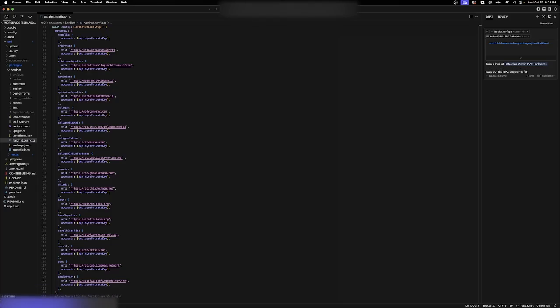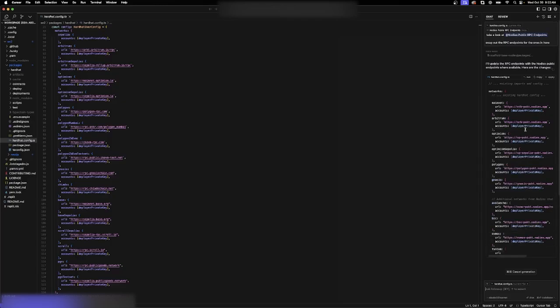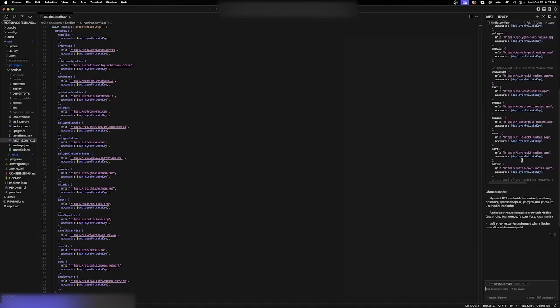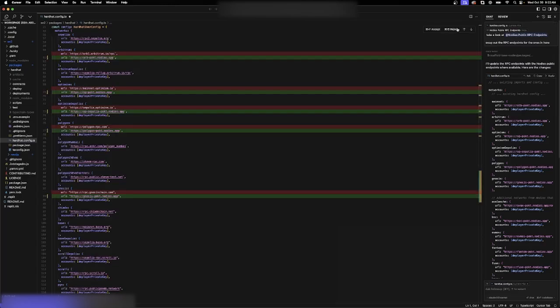The chat is aware of the Hardhat config file that contains the network URLs, but if it wasn't, then you can use the @ symbol to reference the name of the file. I then ask Cursor in chat to swap out the endpoints for POKT's public RPCs, referencing Nodies docs and pulling from it. This is done by mentioning the documentation with an @ symbol, in my case @Nodies public endpoints. All we have to do is click apply in chat. It edits the section automatically. You can see the difference in highlighted green and red.